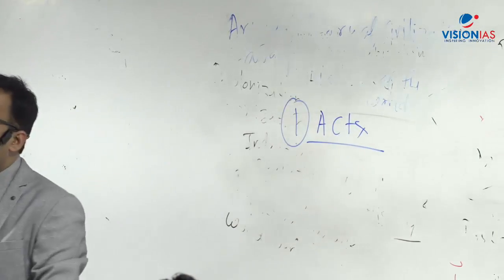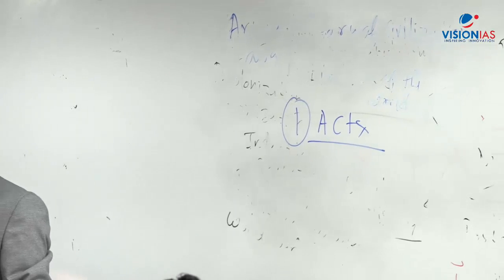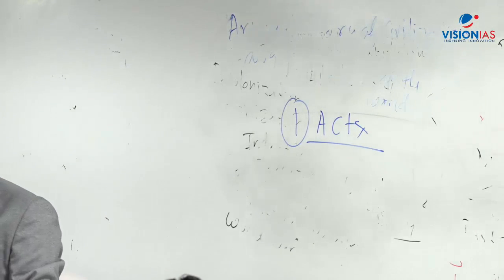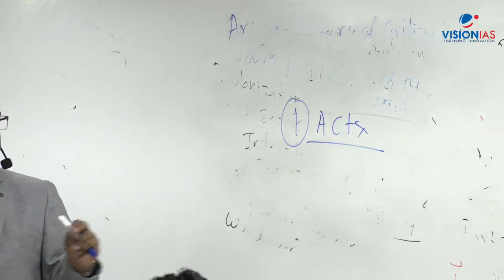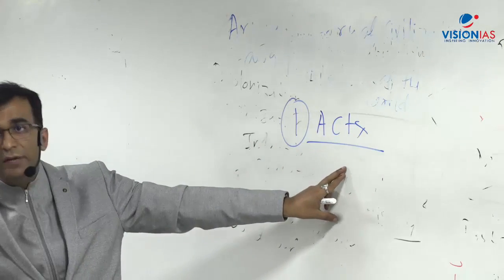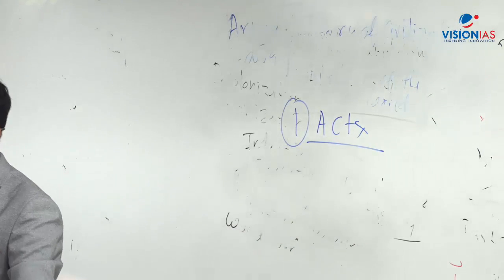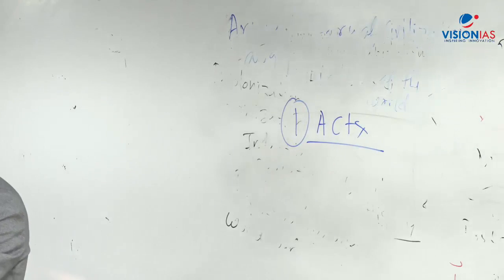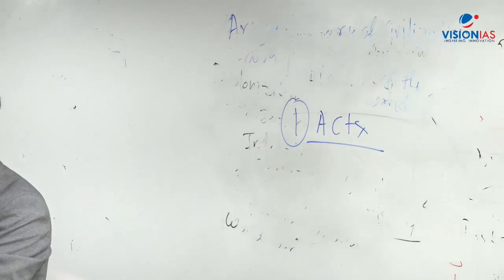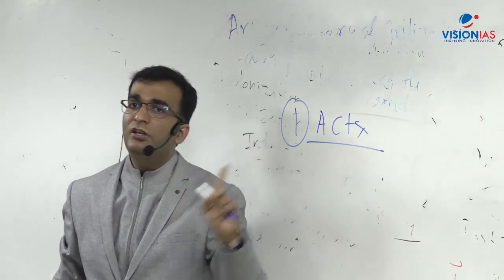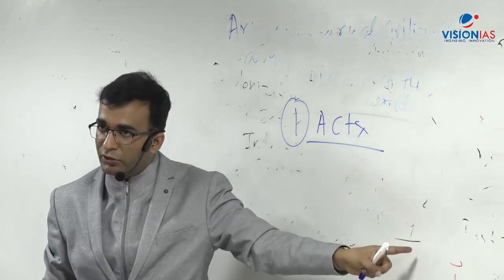When I say acts, the beginning of the acts in modern Indian history we say is from the Regulating Act of 1773. I hope many of you must be hearing it for the first time, but don't feel bad, just take it with a pinch of salt. After the 1773 act, some further acts were there, Charter Acts, then Government of India Acts, and it continued till the Government of India Act 1935. They do ask every year, you can expect a question from the acts section, from the provisions of the acts.